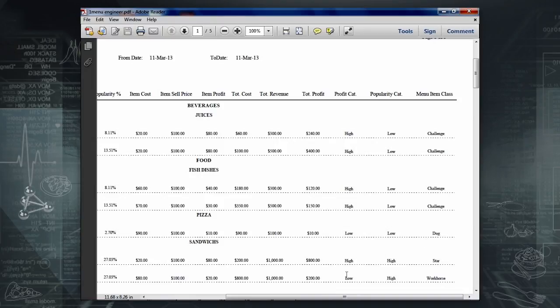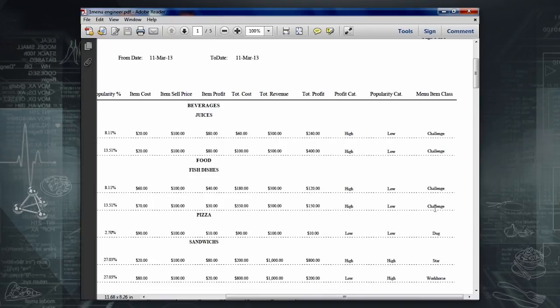In case the profit of an item is low, but it has a high popularity, its type will be Workhorse. This item is sold in big quantities with little profit. Therefore, it is essential to find a way to make it more profitable, either by increasing the price or reducing the cost. The type Challenge applies for items generating high profits but are not sold in big quantities. This implies the need to promote it to increase the sales and improve its position.